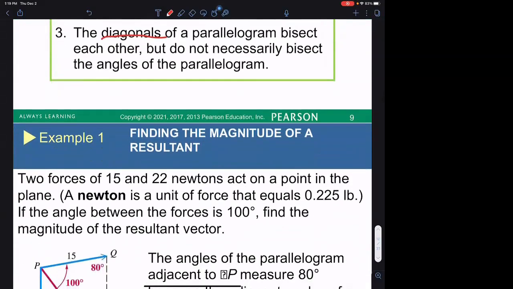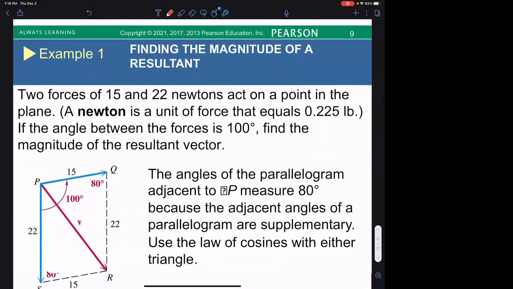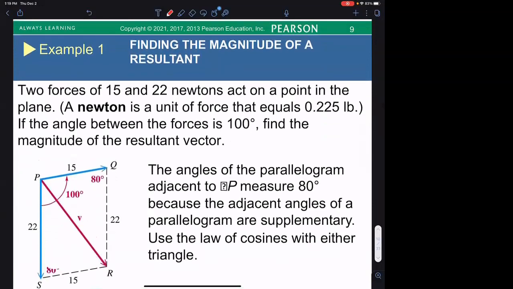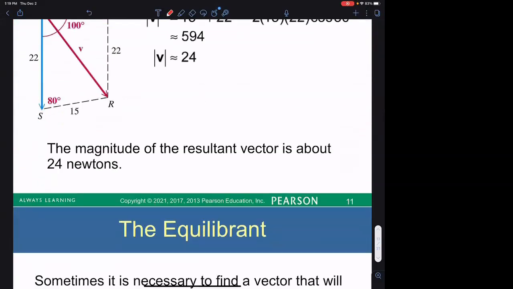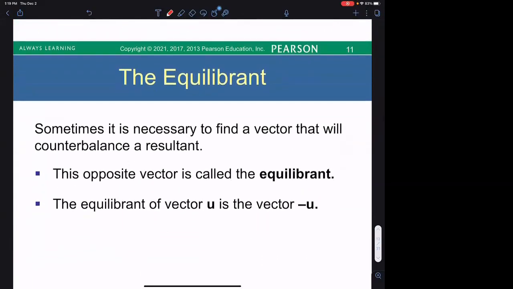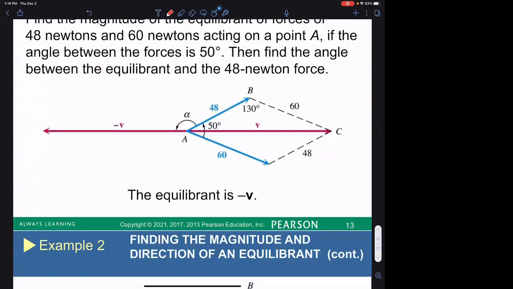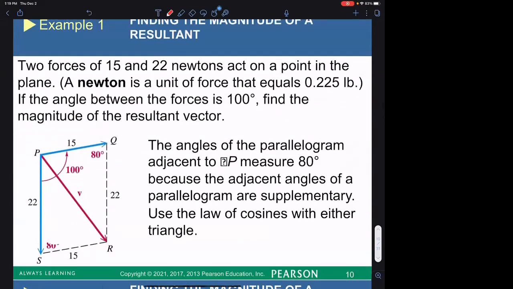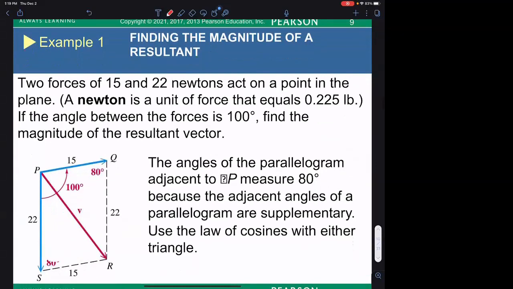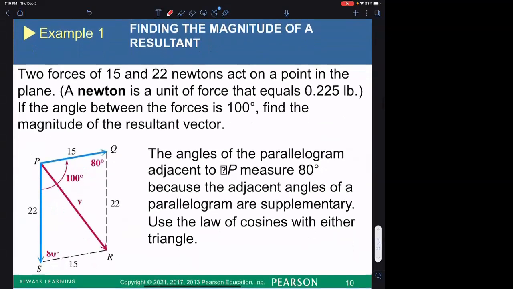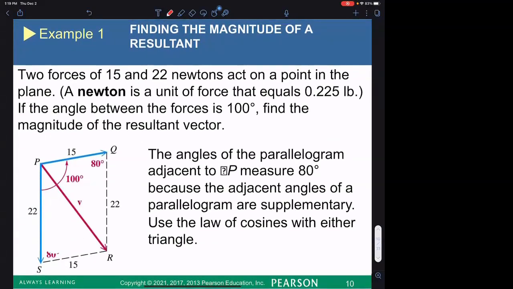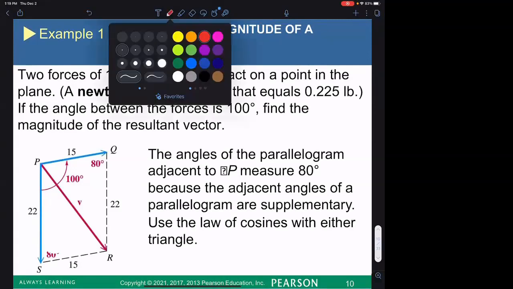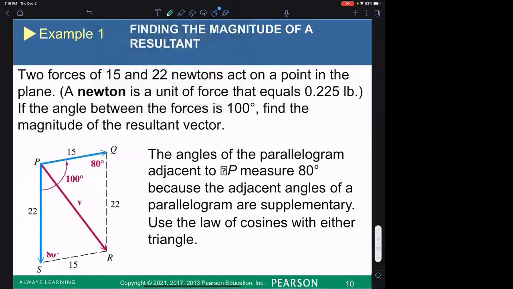So these are some properties to help us maybe in our discussions later when they show up in examples. And I believe that's the complete description. Let me see if I'm sure about this. They introduced this thing called the equilibriant, but other than that, I think after that, we're basically just doing examples. And of course, trig will become involved. So let's take a look at this first example and see where they're going to lead us.